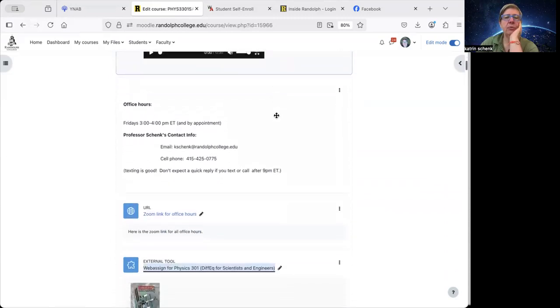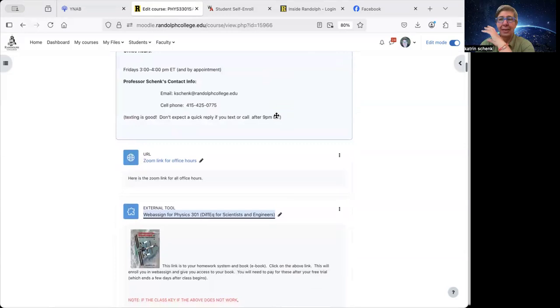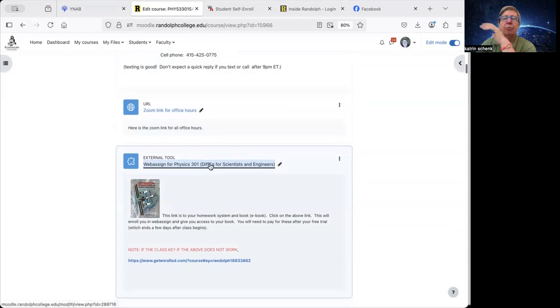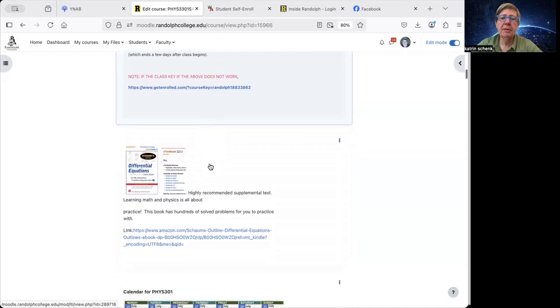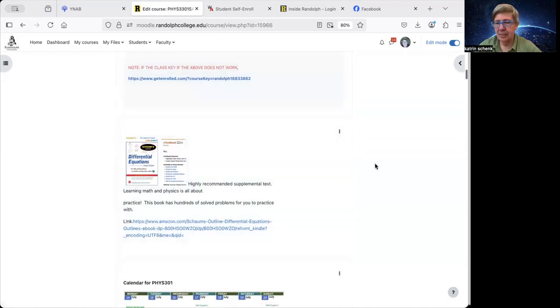So WebAssign, to get signed up for that and to get an ebook where you can read the book as we go through the lectures, you would just click right here and that will bring you to WebAssign and bring you to our course. Then you'll make an account if you don't already have a Cengage account and sign up for that. So all the homeworks will be on that. In fact, you're going to have a homework due the very first day of class, which is just showing you how to work with WebAssign. So you really do have to get that account going. Okay, but let's take a look at the rest of the course.